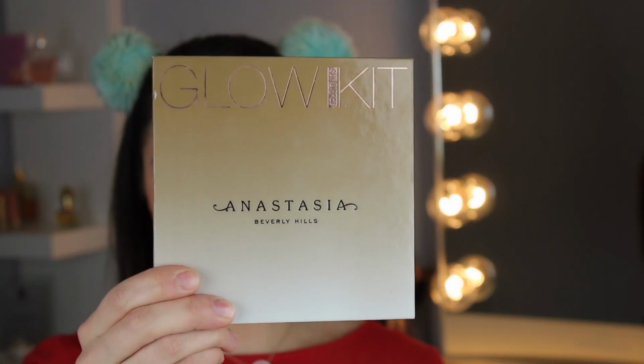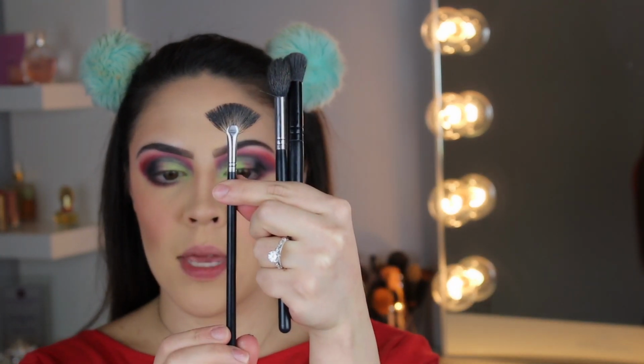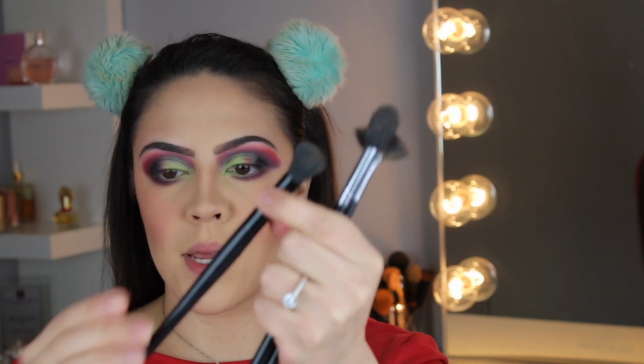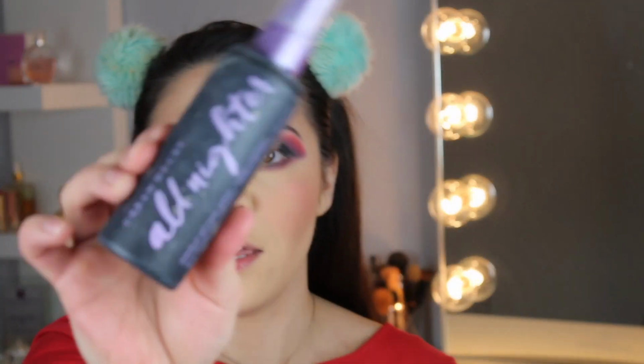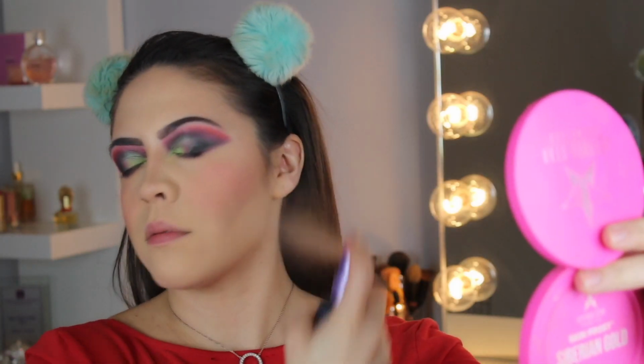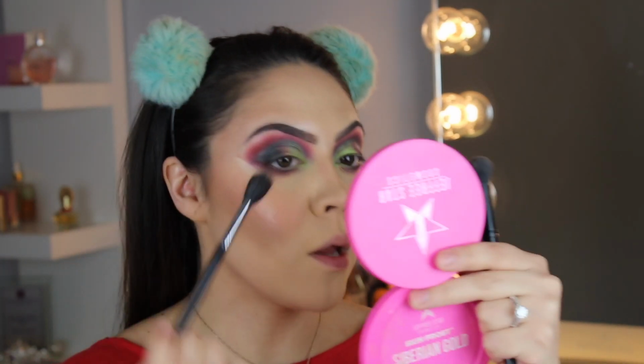While we wait for the lashes to get tacky, I'm going to go ahead and put on some highlighter. So I'm using the Anastasia Glow Kit, which is this one right here. And I use 3 brushes to put on my highlight. This is the Morphe M558. It's a small fan brush. This one is the Morphe 501. And this one is by e.l.f. Setting spray, the All Nighter by Decay. And I'm going to go into the palette of the Glow Kit, and I'm going to be using this color right here. Spray this on. So I start out with the fan brush, and then I go in with this brush right here.